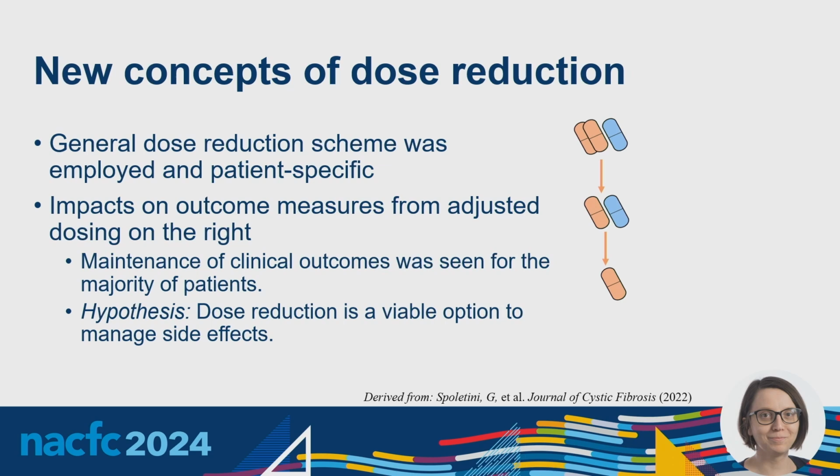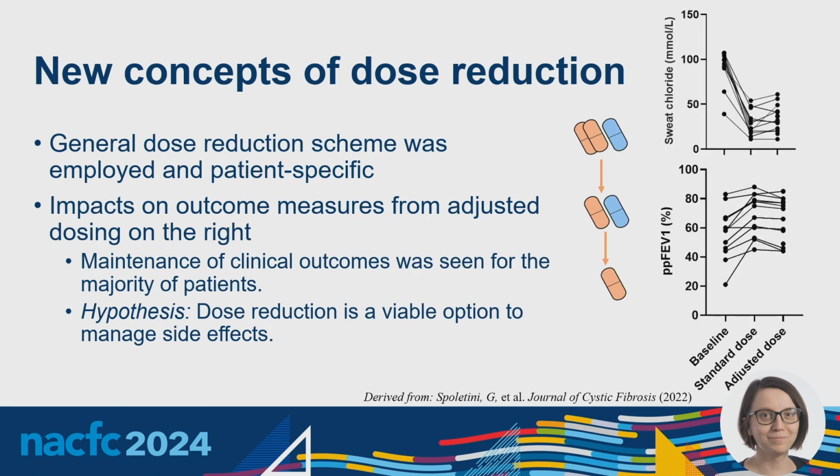Some of these new concepts of dose reduction have come up in the last few years, and one of the first reports of this was from Dr. Spolatini in 2022 that Chuck also showed. A general dose reduction scheme in a case series was employed that's shown here, and the impacts on the outcome measures are shown here, which I have graphed for easier visualization, and these are derived from that publication. The maintenance of clinical outcomes was seen in this study for the majority of patients.